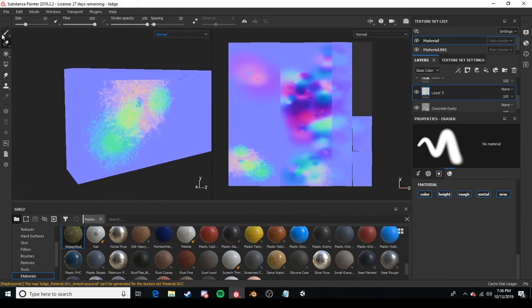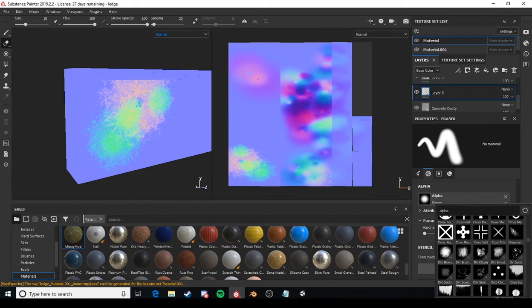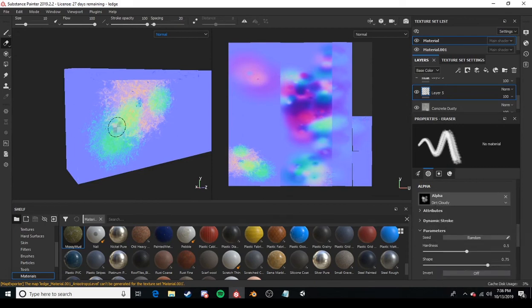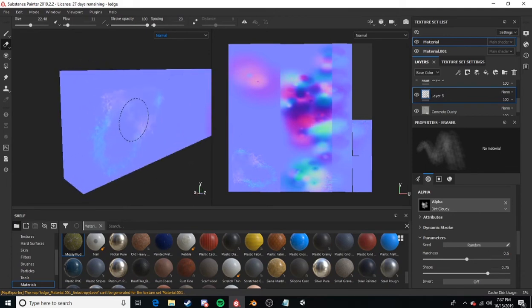I could probably name that, and we can grab our eraser tool, and I'm just gonna erase some normal mapping here. I think there's a little too much normal mapping happening, and we can change our alpha to something a little dirtier, so we'll use this cloudy dirt, and I'm going to turn the flow way down, and we could just sort of fix this normal map where I think maybe it's a little too much. Went a little ham with the normal mapping tool, and we could just kind of use the same techniques that we've been using to dial back what has caused this really bizarre normal map.